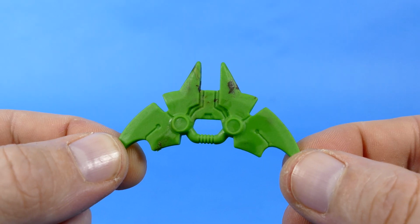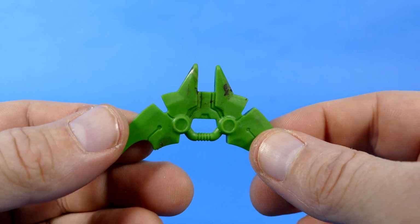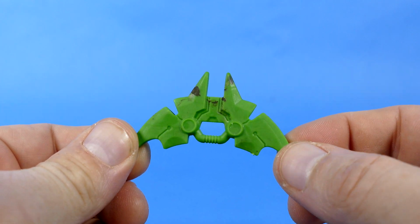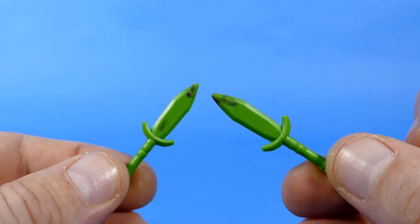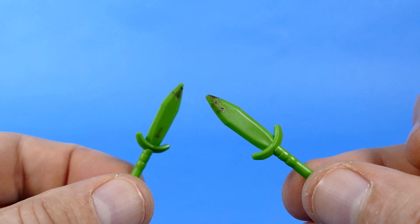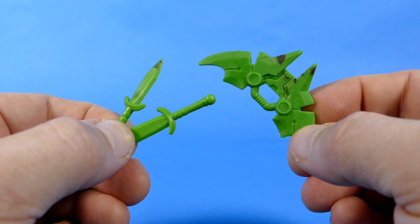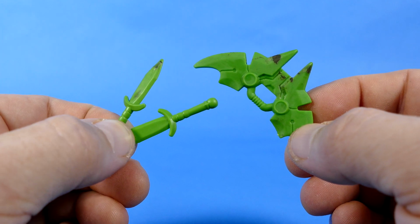Here's a quick look at this thing. I don't know what it is. I'm not gonna even try to pretend I know what this is. Here are the two matching stabbies, his fighting knives. I think it's cool that they actually gave us two of these. Really though, why are there black flecks in this too? Just like with the previous figure.